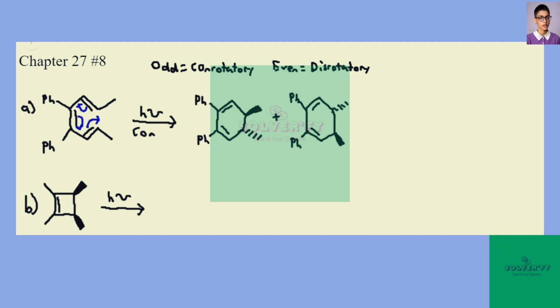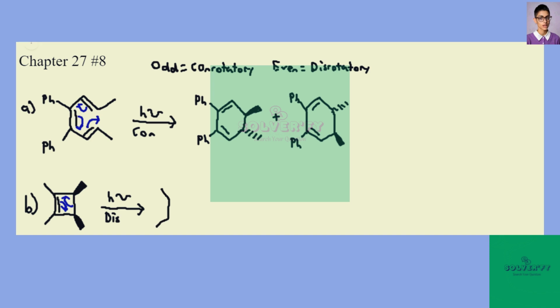So for B, just like in 6, the starting material that we're given is not a polyene. However, the product will be, and the product will have an even number of double bonds. And so we can say that this is disrotatory. So I'll write dis there. And then we can draw out the electron movement again, if that helps. So there and there, that single bond will break, and the double bond will move. And so our product, as we said, is going to have 2 double bonds.